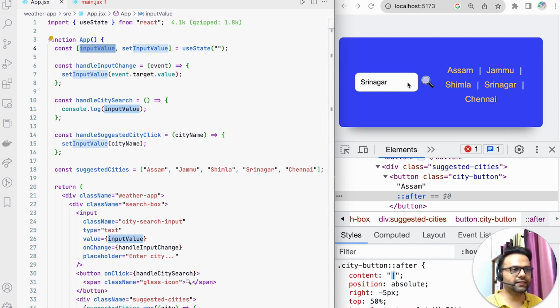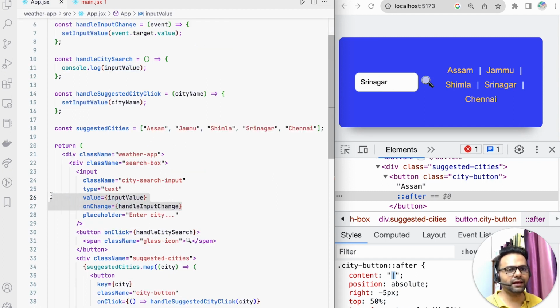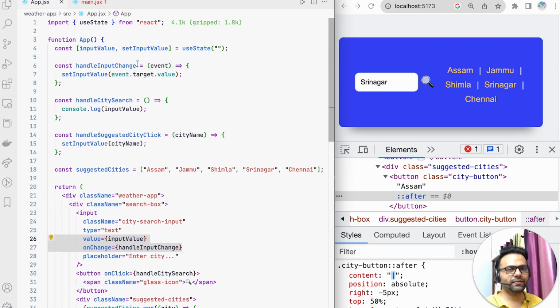And because this input is tied to the state, the value of input automatically changes. Very powerful, friends. So basically anything can change this input value. Maybe your current location, where you are right now, can change this state, right? But it doesn't matter. You don't have to depend too much on the click handler. All you need to do is care about the state. And once the state changes, there are a lot of things that you can do.